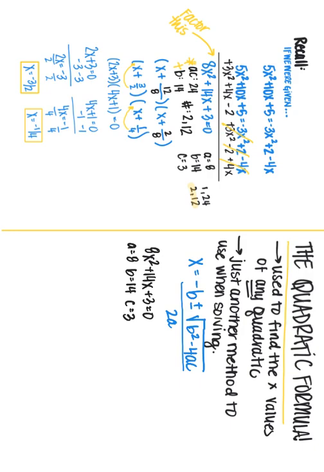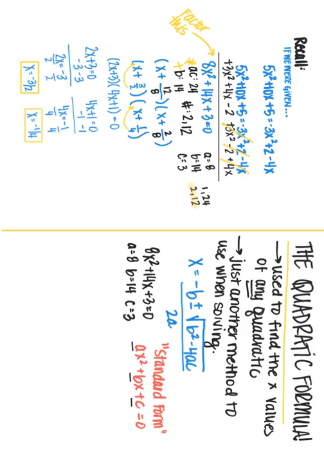Remember that we can find these because the standard form of a quadratic is ax squared plus bx plus c equals 0, where a is the coefficient of x squared, b is the coefficient of x, and c is that constant on the end. So once we've identified, we have a is equal to 8 because it's the coefficient of x squared, b is equal to 14 because it's the coefficient of x, and c is 3 because it's the constant. We're going to plug all of these values right into the formula.